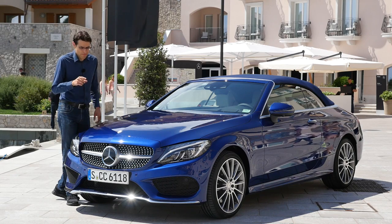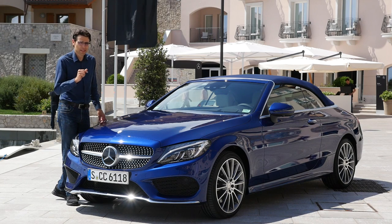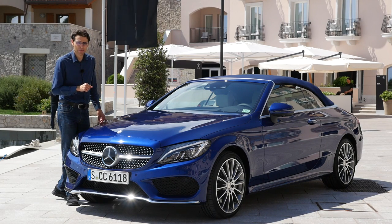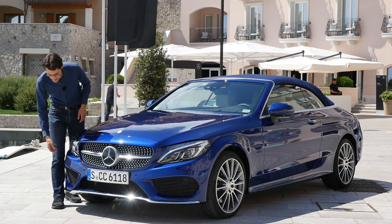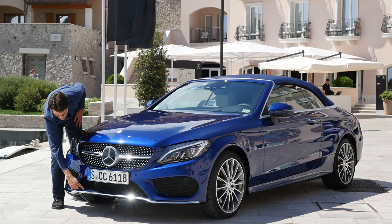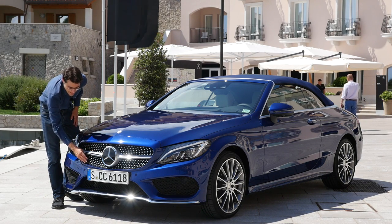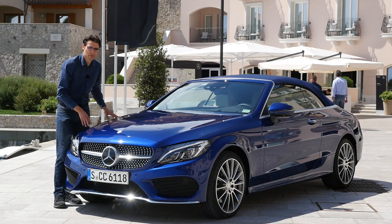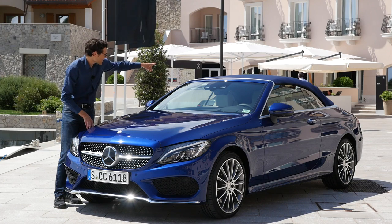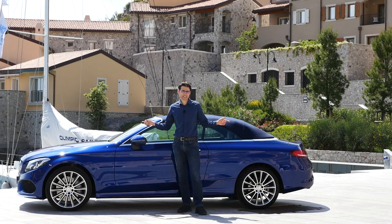Also because of the engine — I will tell you why this was my tip for that style. In the front, relatively the same as the other models. What I find very beautiful here is the chrome contrast on the lower part against the blue color, and I really like this diamond pin grille. We have the blue roof choice, which corresponds very well to the blue exterior. 4.68 meters is the total length of this car, and as the coupe, it sits 15mm lower than the sedan version. 17-inch alloys are standard; this one here has 19-inch optional.